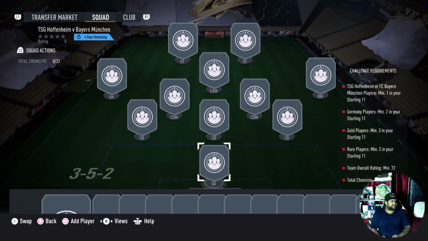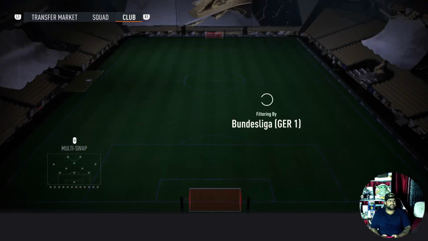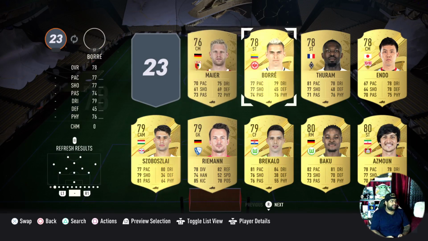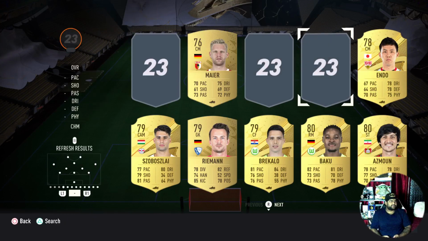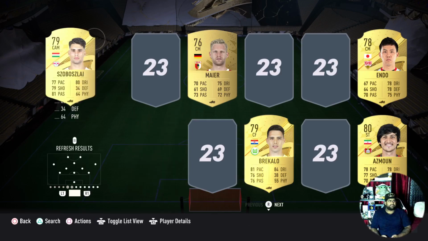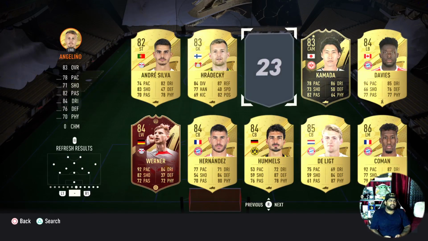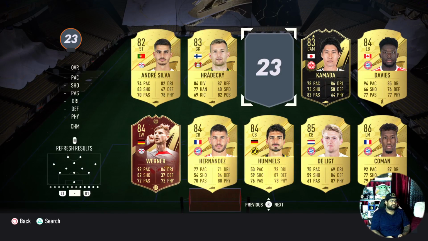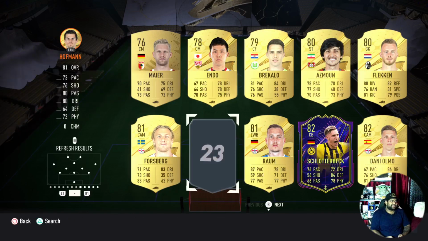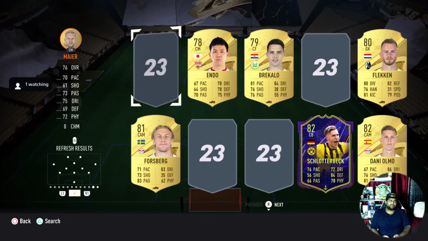Okay, let's do this. I'm gonna go low to high. We're gonna go Bundes. We got a left mid. We got a striker. We got a striker. We got a right mid. We got a keeper. We got a cam. Who has the guy packed? Oh yeah, Angelino. Let's see, we got that.